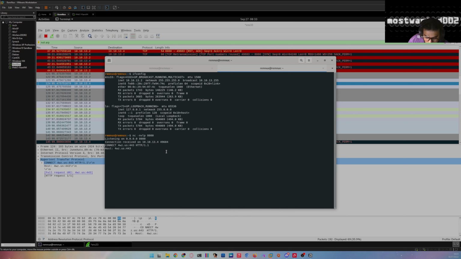And if we say 200, okay, HTTP 1.1 200, okay. Content length 0, server 4wz.us.